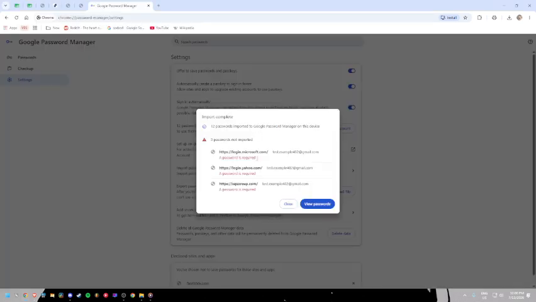Chrome will then process the file and prepare to import the passwords into your Chrome password store. Once the import starts, give Chrome a moment to finish. The timing can vary depending on how many passwords are in the CSV. When it completes, you can return to the Password Manager area to confirm that the imported passwords are available. If you do not see them right away, refresh the page and check again. And that is all there is to it.